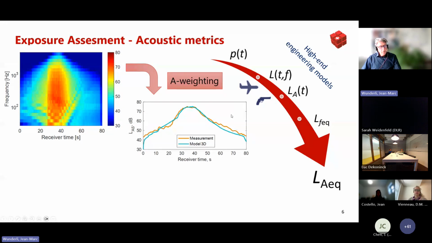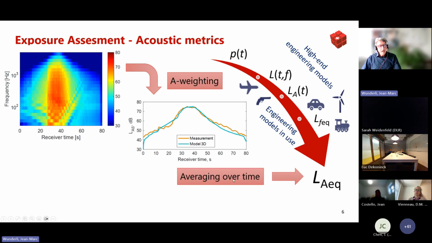Now, a second compression step that is in most cases done, and which some engineering models directly aim for, namely the road traffic noise models, for example, is that you average over time and get the long-term equivalent, the LAeq.